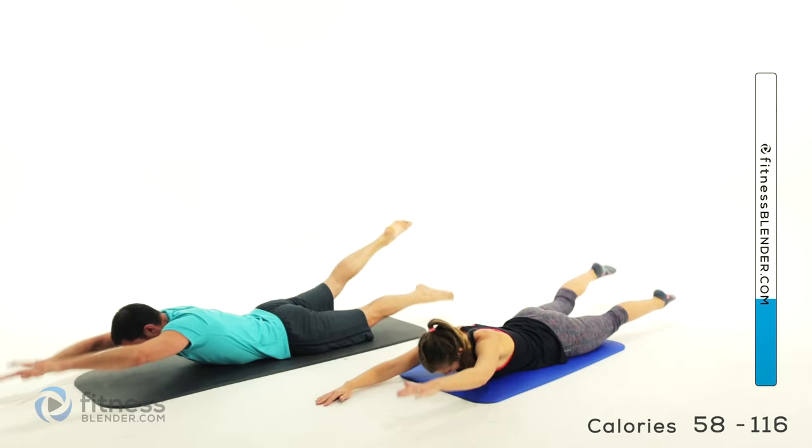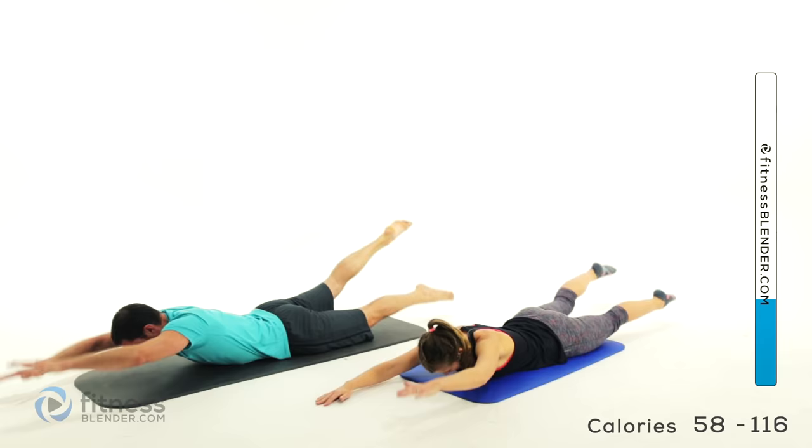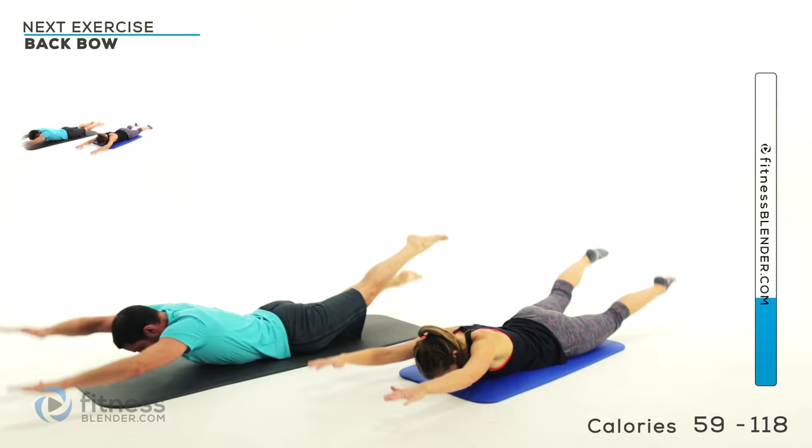Give up on that controlled breathing — you're going to be breathing in every two pulses, exhaling every two pulses. Just keep it going a little bit longer, and let it drop nice and slow. Let it relax for just a second — get that back nice and warm, and the glutes too.